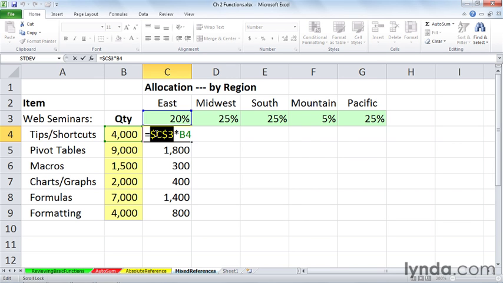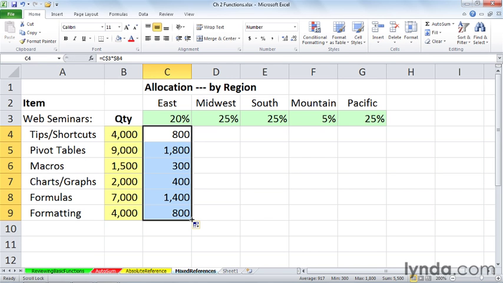Now you can manually remove these if you wish, but if you've clicked to highlight all of this address or click behind it or anywhere in here, simply press F4 a few times. You see what's happening. This toggles through the various variations here. We want the dollar sign in front of the 3. Every cell here in this group needs to get the percentages from row 3. Whatever follows the dollar sign is the portion of the address that's absolute. And so in the B4 portion of this, we want to press F4 repeatedly so that the dollar sign is in front of the B. There we go. That's our master formula. We can double click to copy it downward. We can copy this to the right.